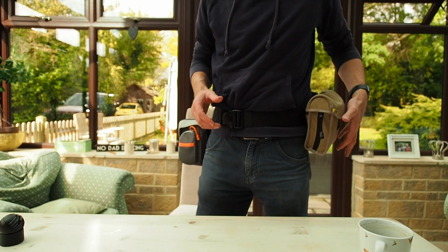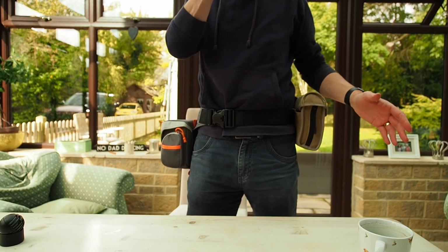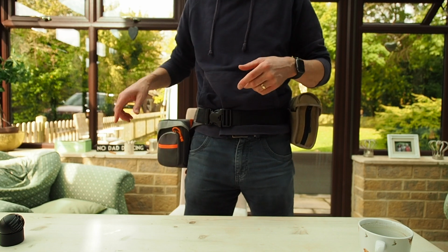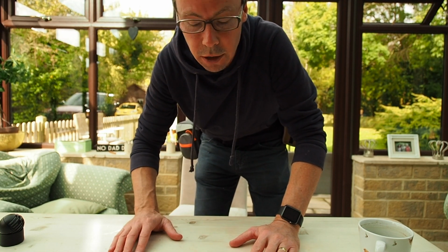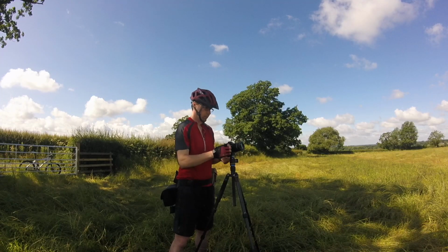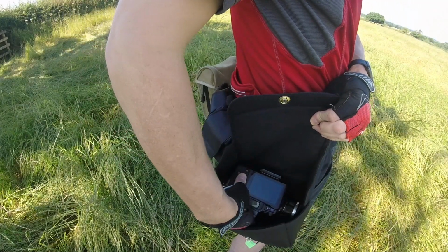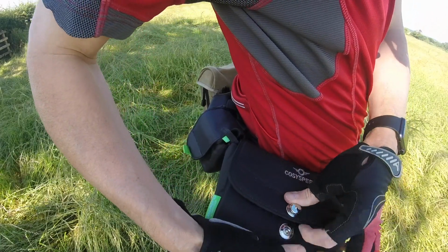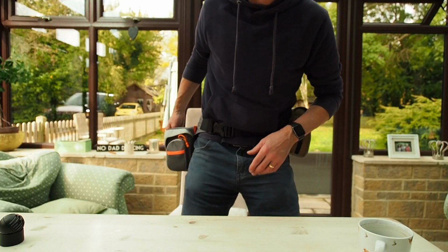So if I'm out in the field, and you can see this, not this particular one, the old Cosyspeed Camslinger, but if you watch the video that I did previously, you can see a time lapse of how I do this, and how I work with this, and it was a cycle trip. So the link's down below, so you can have a look at that and see how I work with it.